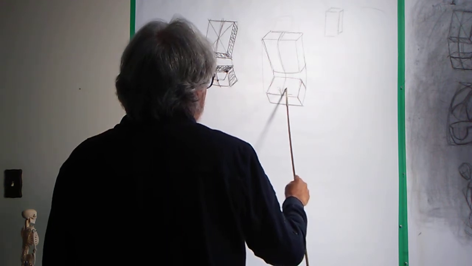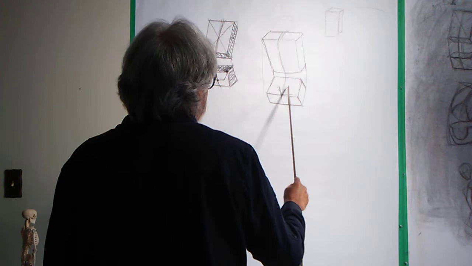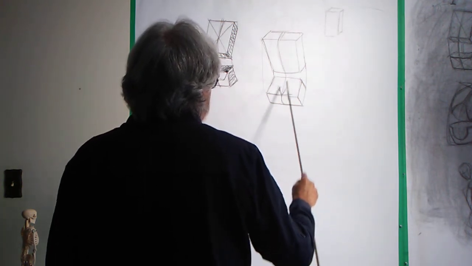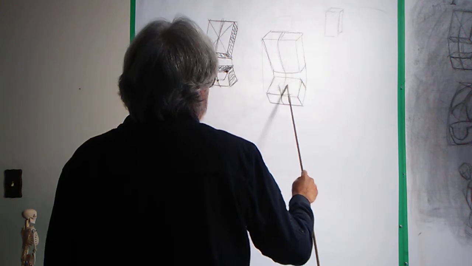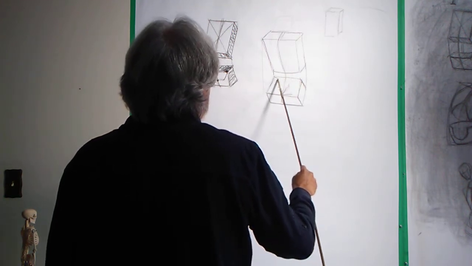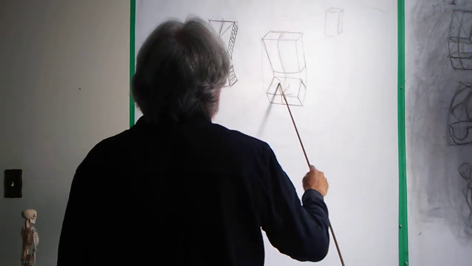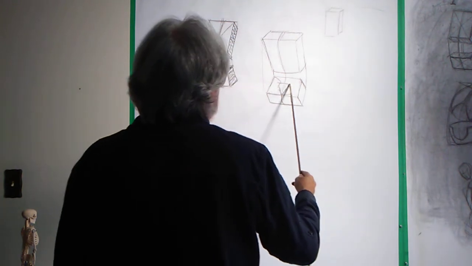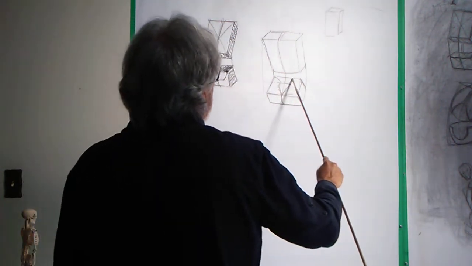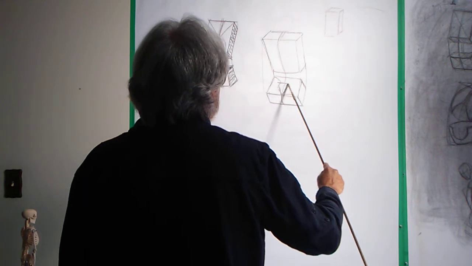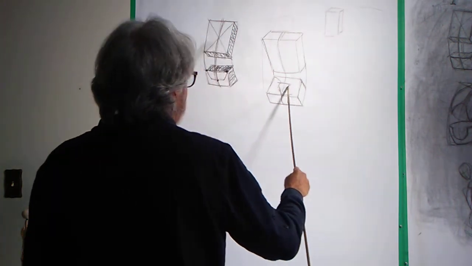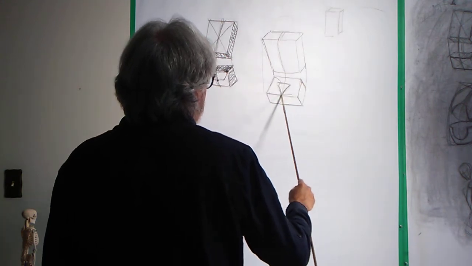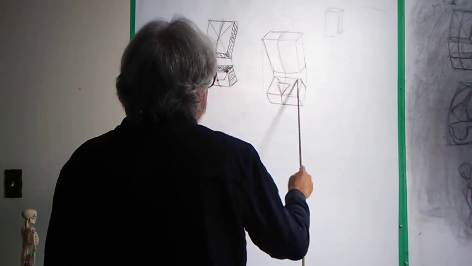So you've got this triangle in here, as all of you are familiar with because of our proportions and talking about the sacrum. And then what you would see is a little concave feel and then a convex that would connect. So this is the triangle of the sacrum. That's what's nice about boxes: this edge of the top of the cube will be this edge of the top of the triangle of the sacrum. This will curve in, this will curve in around the form, and you've got your triangle. This is the top edge of the pelvis from the back.